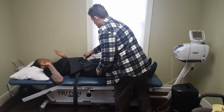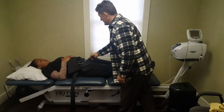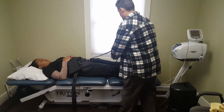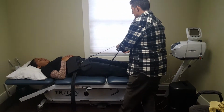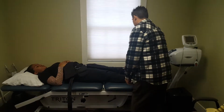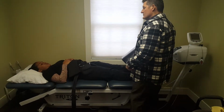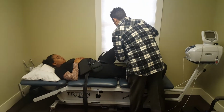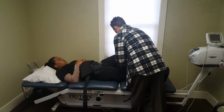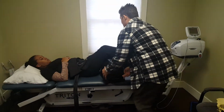So this here will come up. This clip comes up. We clip it in, and it holds like this. And so there's another metal ring here, and that's going to be where it's going to pull on the low back. So what we'll do is we're going to need your legs bent. So you're going to guide them. This comes up over this side. You come to the outside, and then the other one comes up on this side.